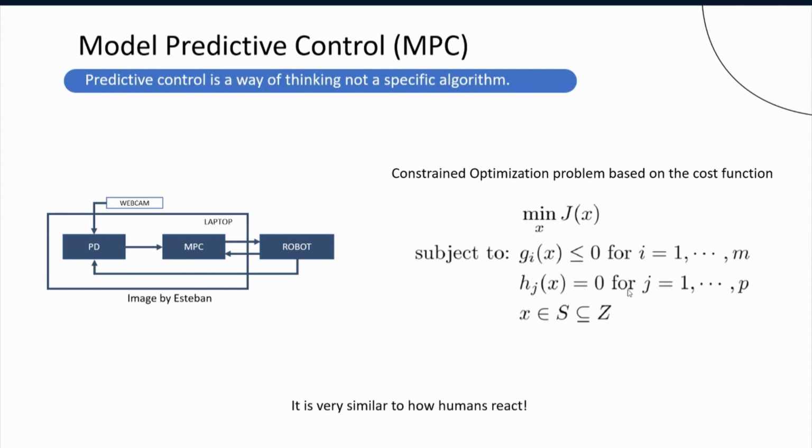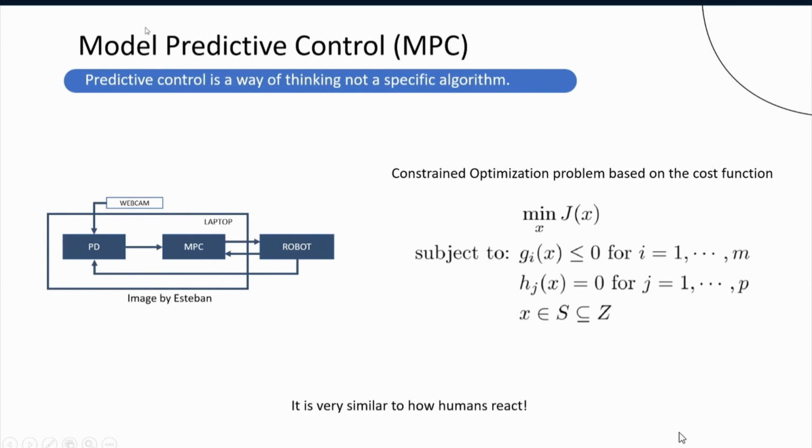And to give an idea how the model predictive control works, it is working very similar to how humans interact in different situations. Imagine you are driving your bike and you have an obstacle a few meters ahead. You don't wait until you reach this obstacle and react to it when you have it in your face, but you act some time before you reach the obstacle. You can change your direction in order to avoid it at the end. So this is how the model predictive control works.